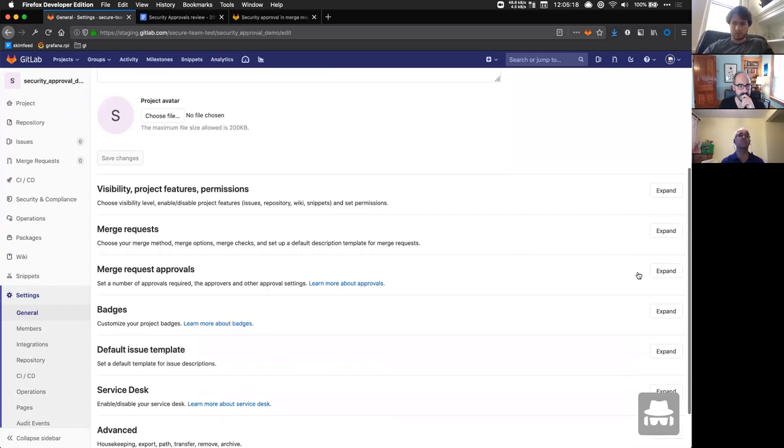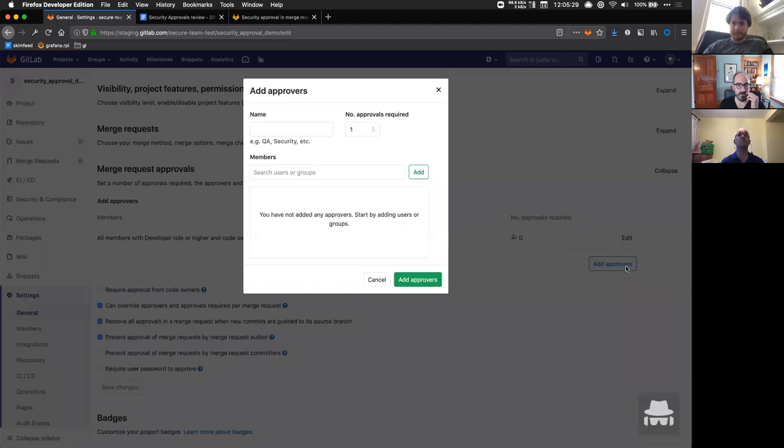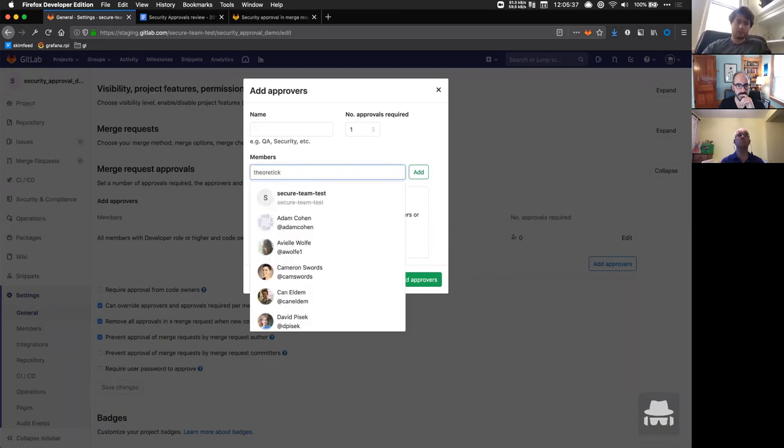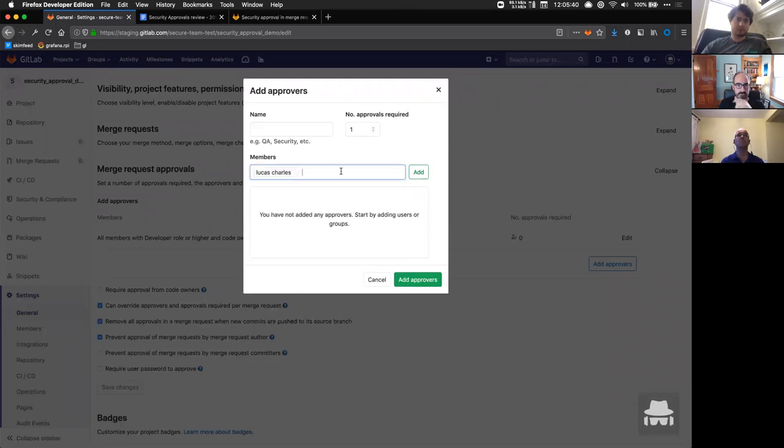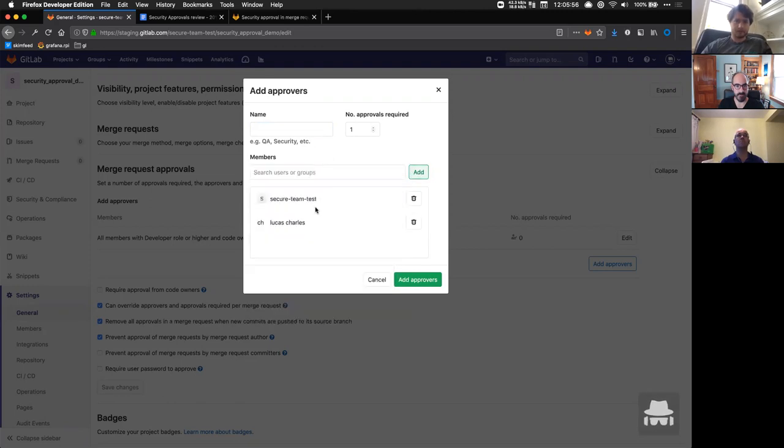Right. Okay. So for the merge request rule, there's some wonkiness to this UI right now, but what we do is add an approver here, and this should really be called add approval rules, not add an approver. So what we're doing is adding a rule. And then here I'll say this is an actual approver to the rule. And this could be groups though, right? Yes, I could add a group to that, like a security group. Oh, well, this is on staging, so I'm not really sure what groups exist. There we go. So we'll just go ahead and add both of those there.